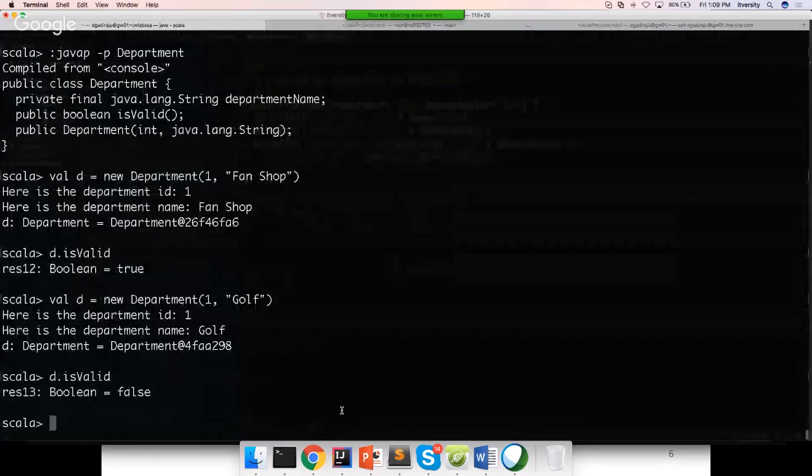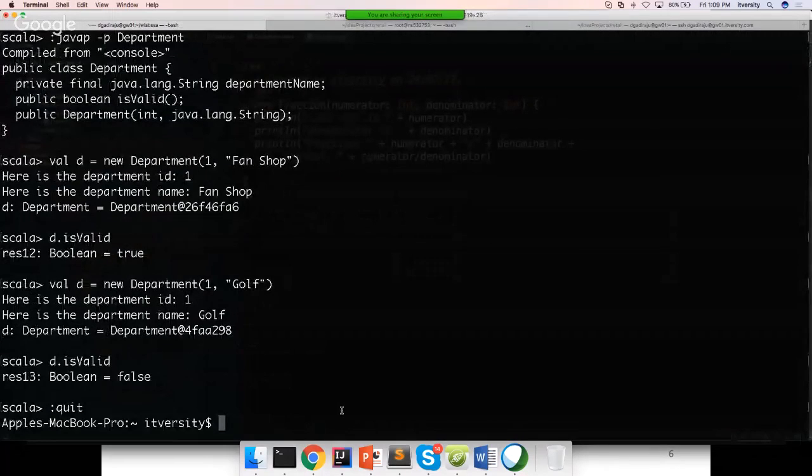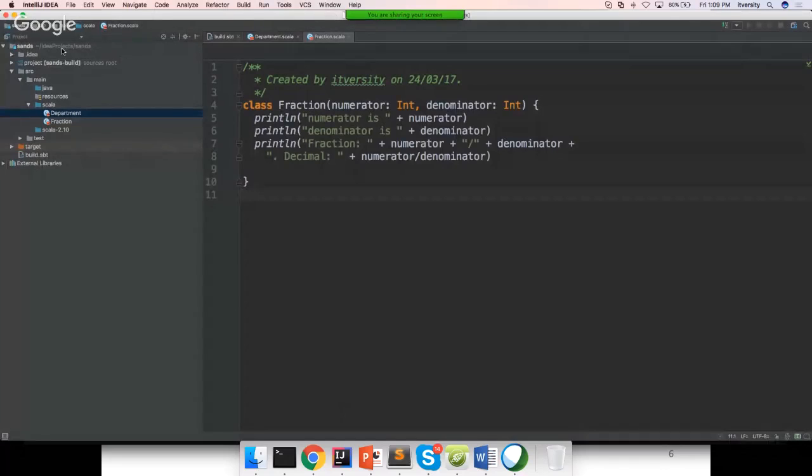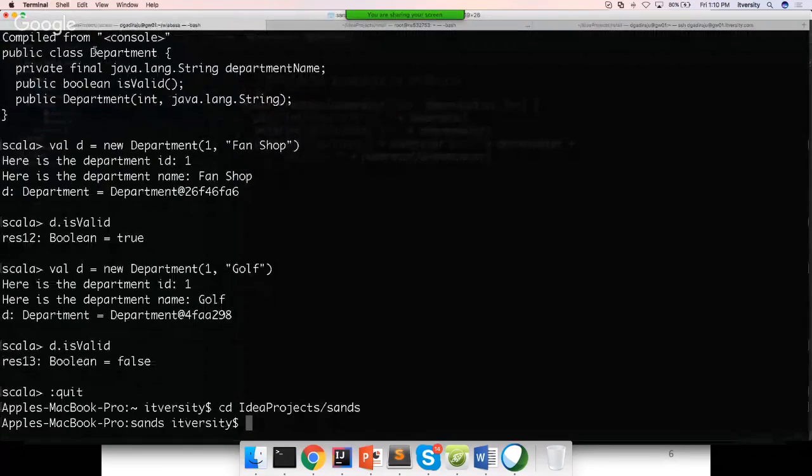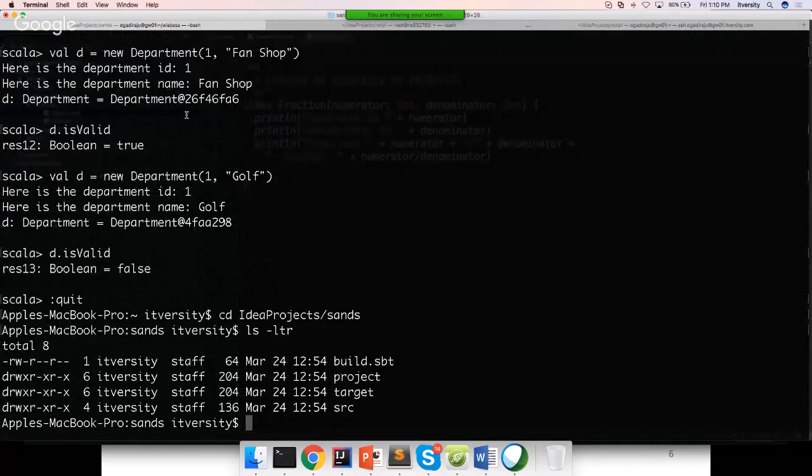So first thing, you go to the directory where you have the projects. It's your project, which is this one, IdeaProjects. Okay, so you have to be at the base directory of your project. You should see the source directory and build.sbt.